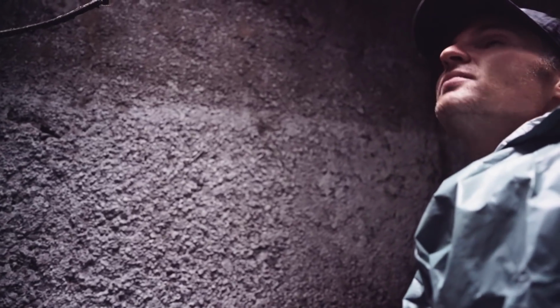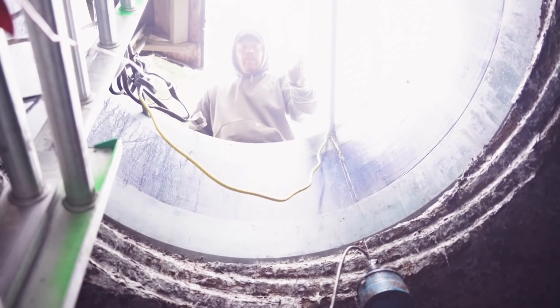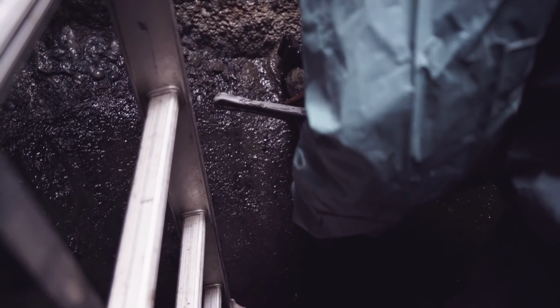My first impression when I was told I had to go in the sewer at Canixu Shores was, I was a bit apprehensive, but it wound up being better than anticipated. So we replumbed, got everything all set up top, handed it down to the new guy, second day on the job. He's a heck of a trooper. Went down inside the tank, pair of rubber gloves and a Tyvek suit on, and for his second day on the job, we christened him with sewage.